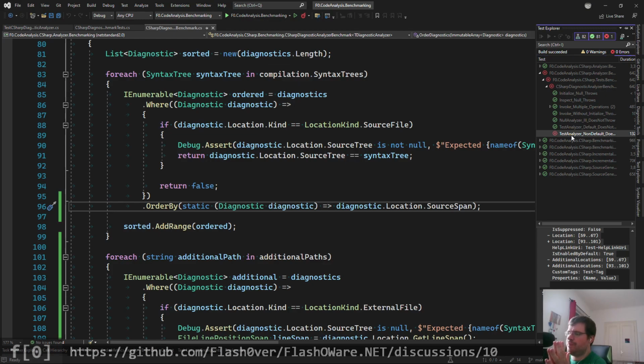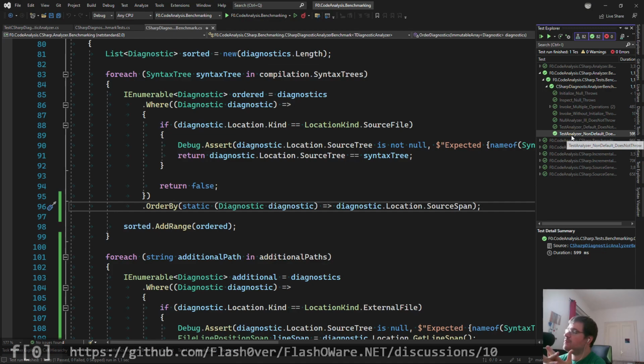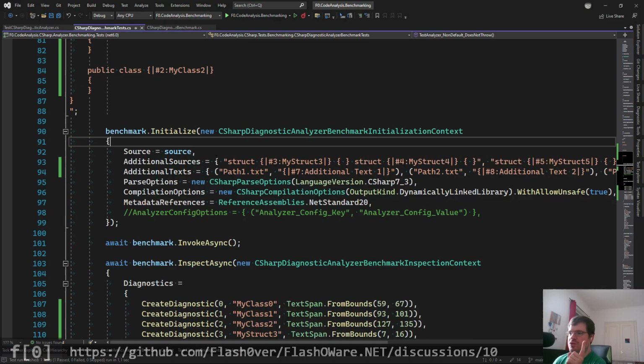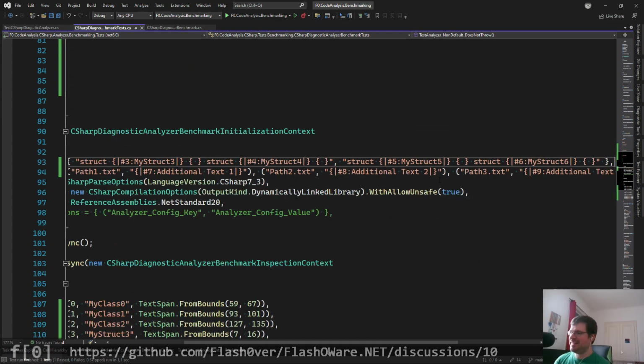Does it turn green? It does. That's cool. But I may have the same issue also with additional files. So, okay, I now will remove one struct here again, the number 6.